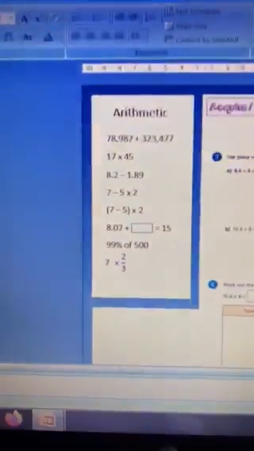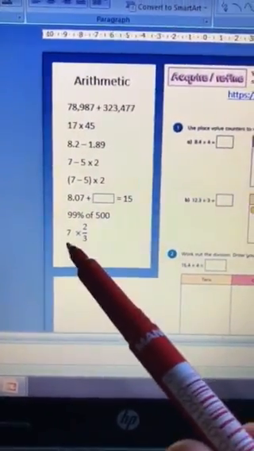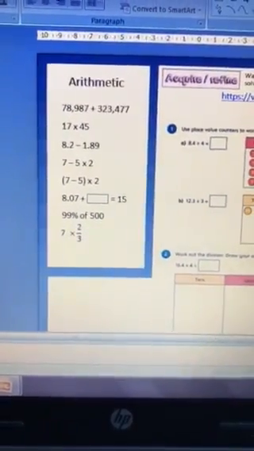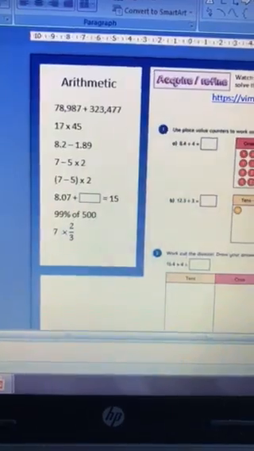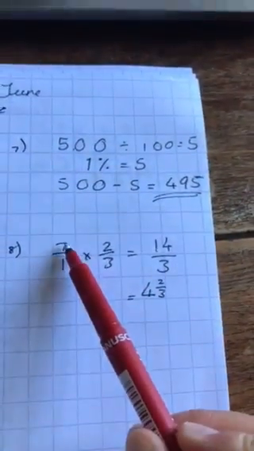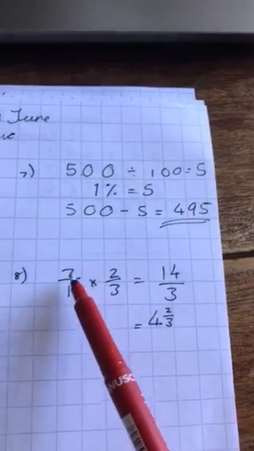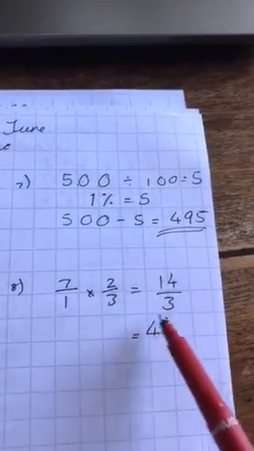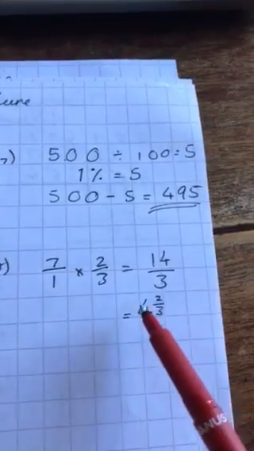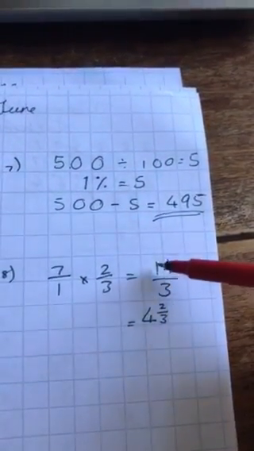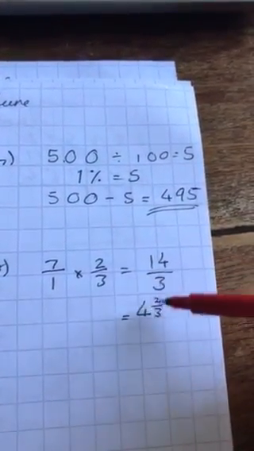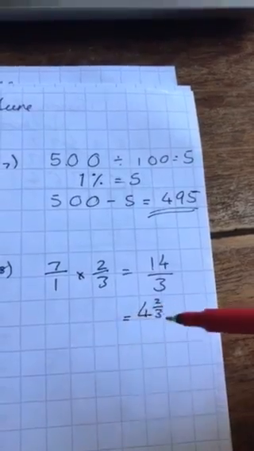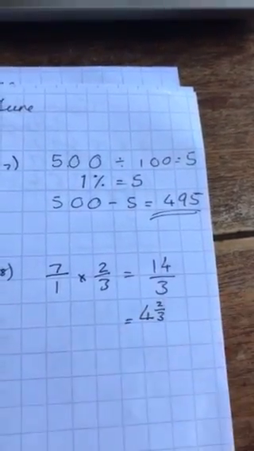And then finally, I've got the integer multiplied by a fraction, which was the focus of our reasoning last week before the half-term break. I put my whole number, my integer, over 1, then a times to cross. 14 thirds is a good answer, even better if we convert it into a mixed number. How many 3's are there in 14? Well, 4, because 4 times 3 is 12. Then 13, 14, you'd have 2 thirds left over.